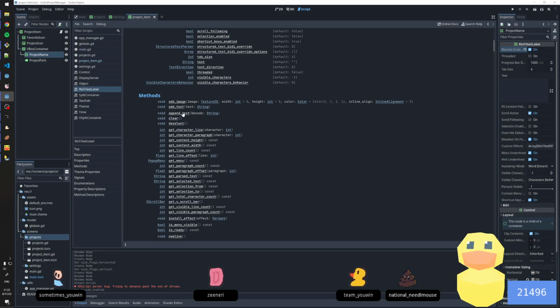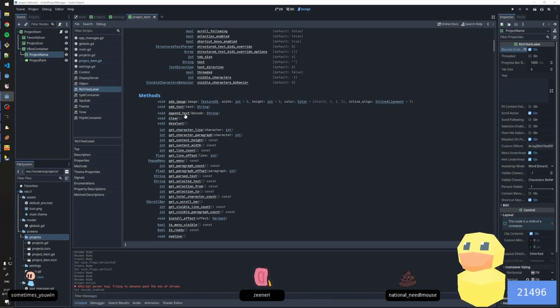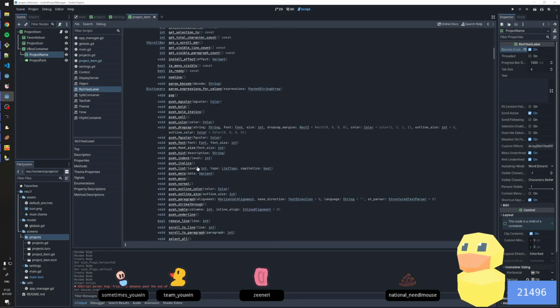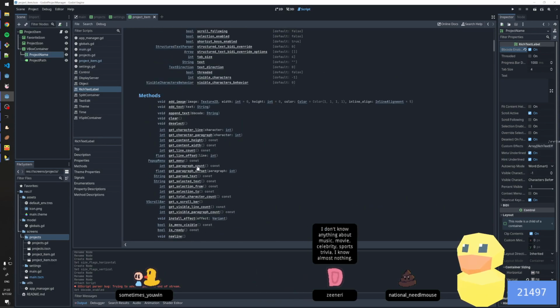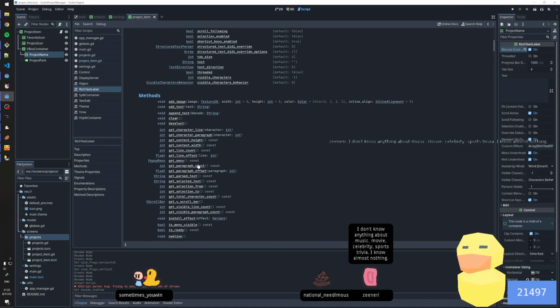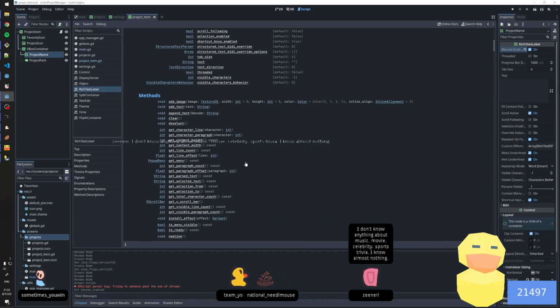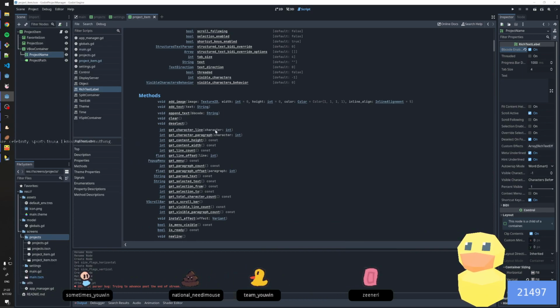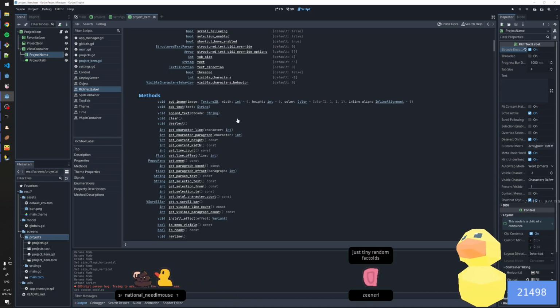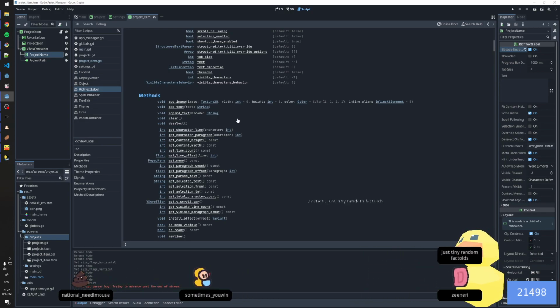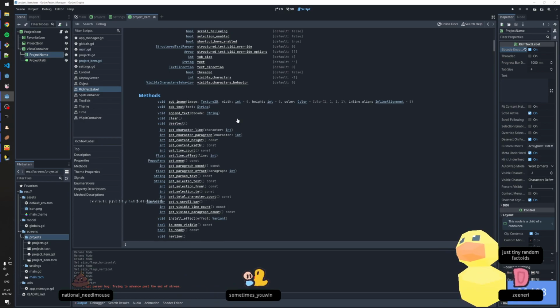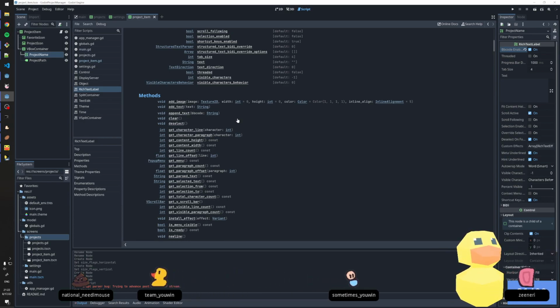The problem is that most trivia is about movies and music and celebrities. This is pop culture trivia, which I'm really bad at. I don't know anything about music, celebrity, sports trivia. I know almost nothing. Just tiny random factoids.